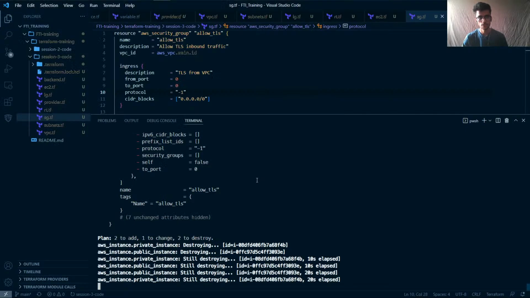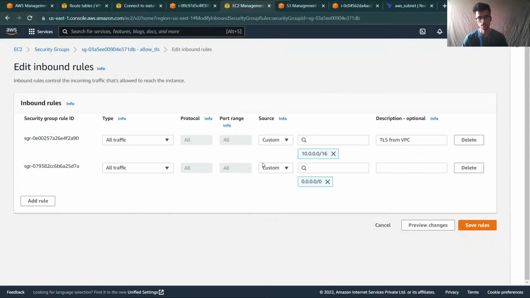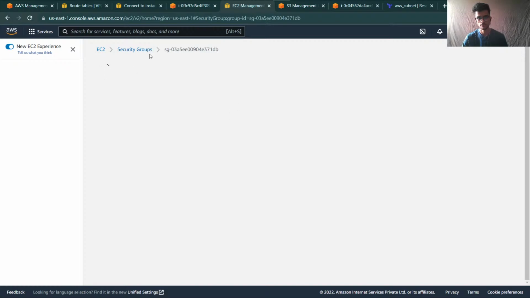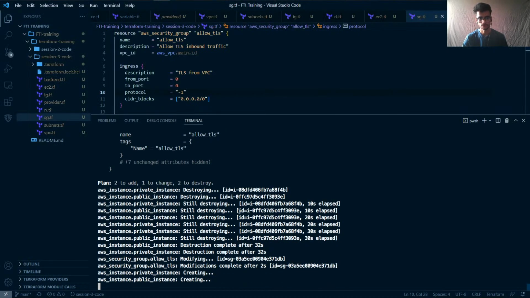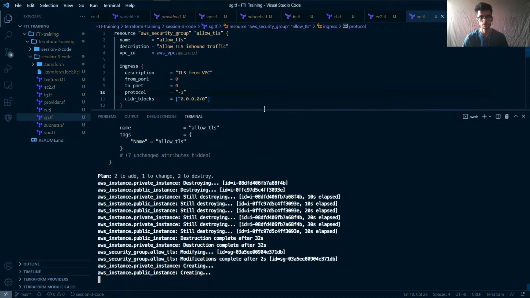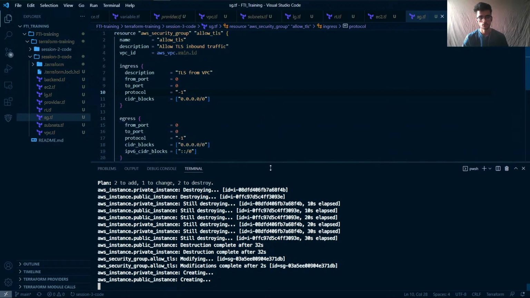If you see, we are not changing everything from our console, it's our Terraform only. We just did something for testing, this security group part, but everything else we are trying to maintain as automation using Terraform. So it's quite simple to automate with Terraform on your AWS cloud and different clouds.